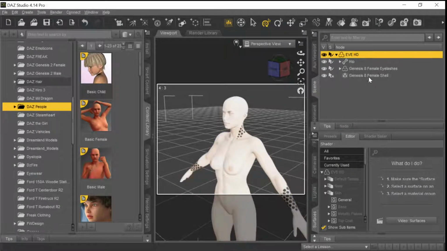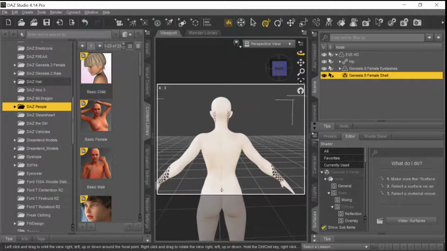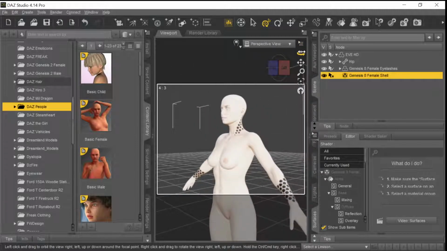And when you bring that over, this is the shell that contains the textures. You can already see she's got the neck textures and the arm textures and whatever else might be there. I think that's it. Well, and back texture. So, you might say, oh, that's great, I could just export this and open it.